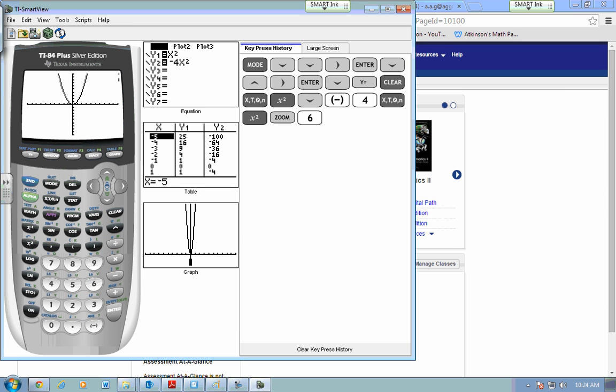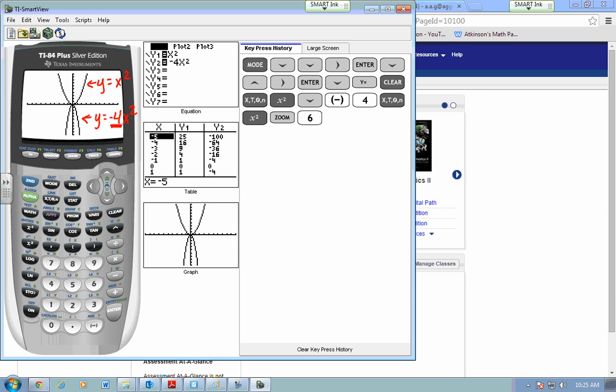Here is the original parent function. Then when we times by -4, two things happened. The original parent function is up top. This one right here is y equals x squared. This one down here is y equals -4x squared. What happened when we multiplied by a -4? It went skinnier. So that's called a vertical stretch because this is kind of like your slope in a way. And something else happened. It flipped down. What do you think made it flip down? The negative sign.